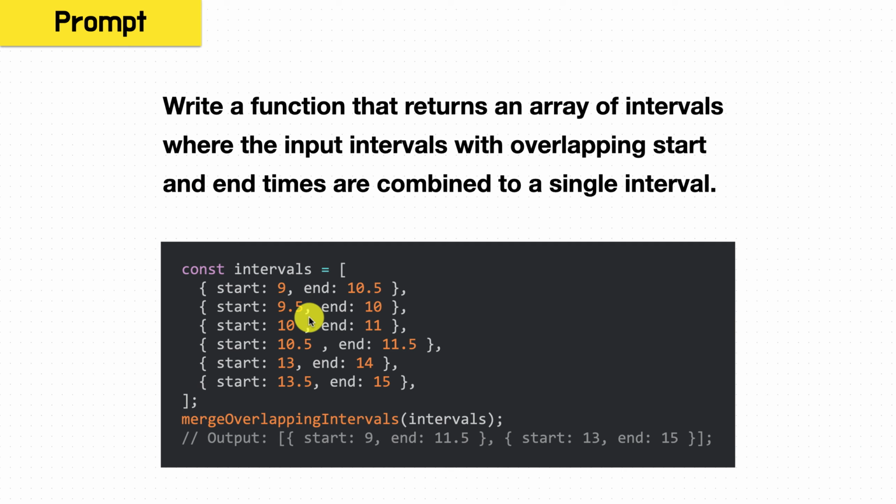Then we move forward and see the third meeting starts at 10 and ends at 11. Well, the previous block of meetings went from 9 to 10:30, which was the earliest start time and longest end time, and this meeting starts before that one ends, so we combine it with this block as well.